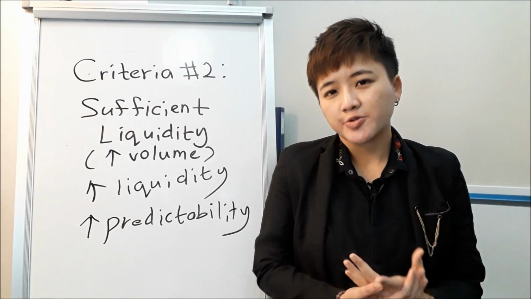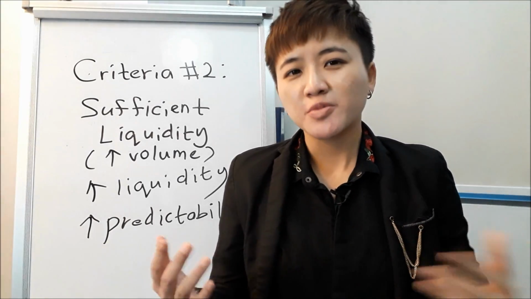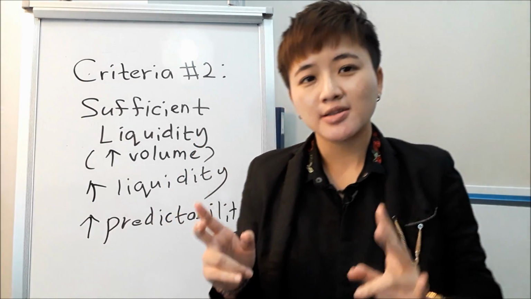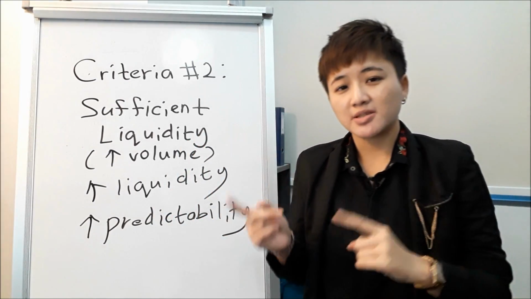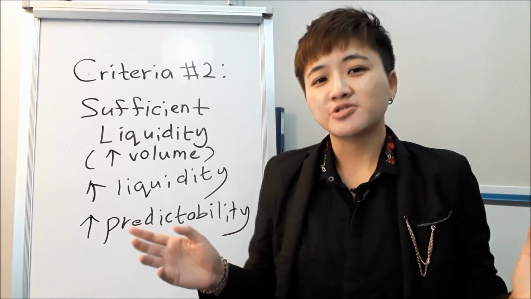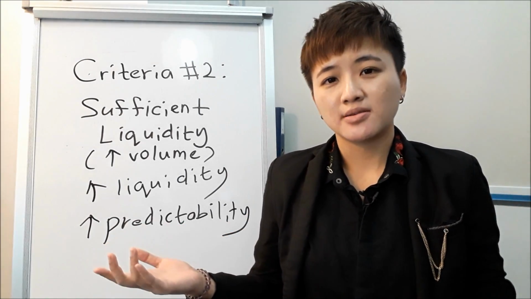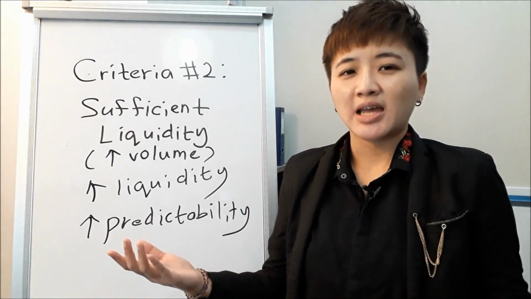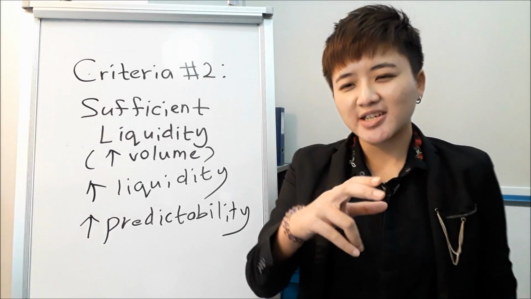There are certain currencies that you trade for one year, you would more or less understand the behavior. How is it going to behave in a trending market? How is it going to behave in a ranging market? Whereas for some currency pairs, when you trade it for one whole entire year, you still be like, I don't know what I'm doing, man. It's like there are certain people in your life, you spend time with them for more than 20 years. Every single time you meet them, they say a different thing, they do a different thing.